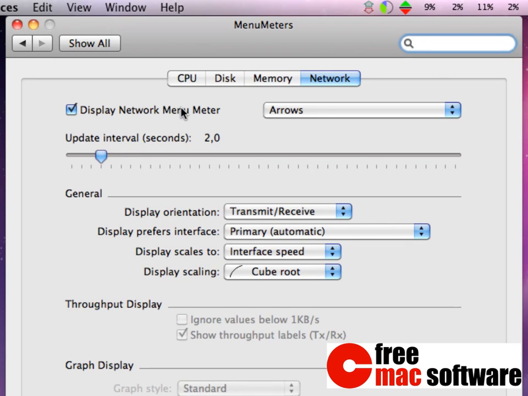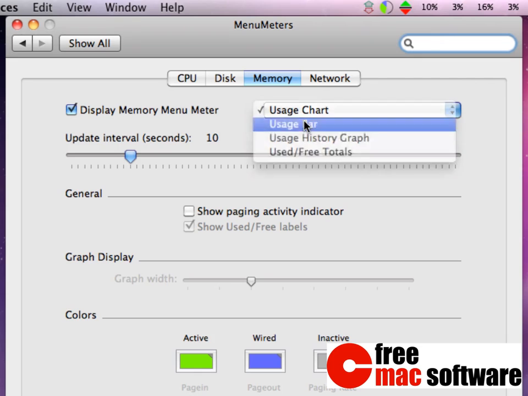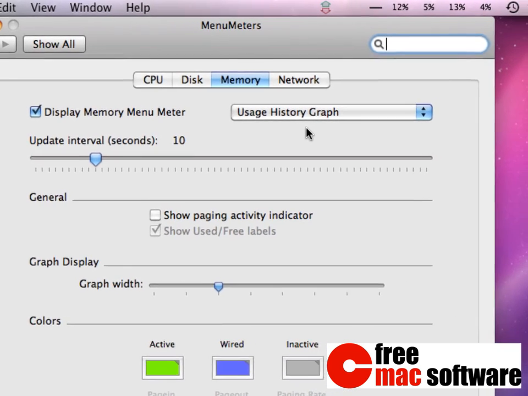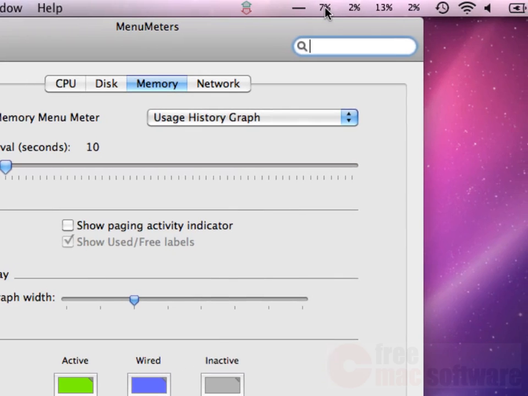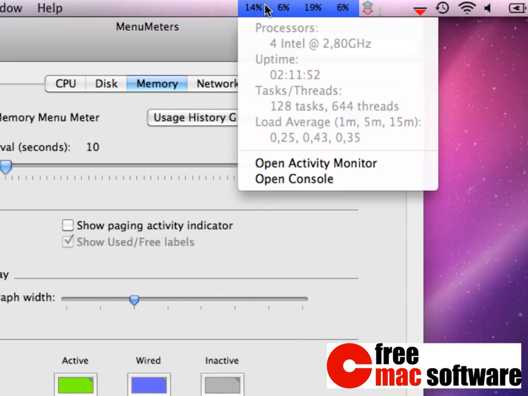There are several options on how these statistics should be displayed. Memory usage as a bar, for instance, or a chart, or a history graph. Activated stats can be dragged around by holding down the command key. A normal click on one of those items reveals a menu with more information on that specific item, like uptime or load average.